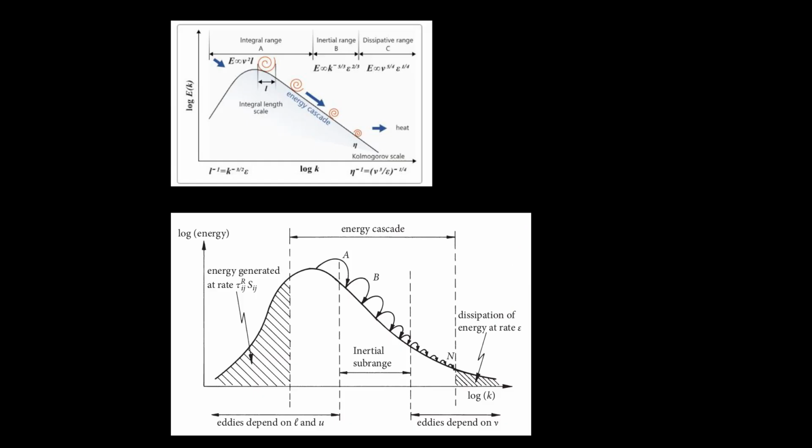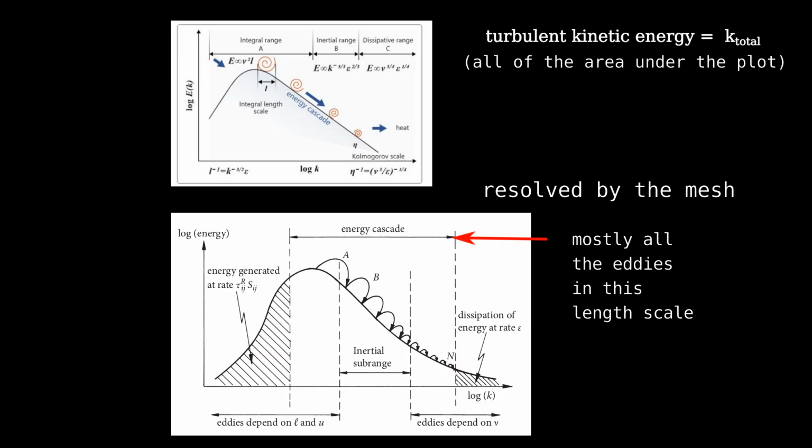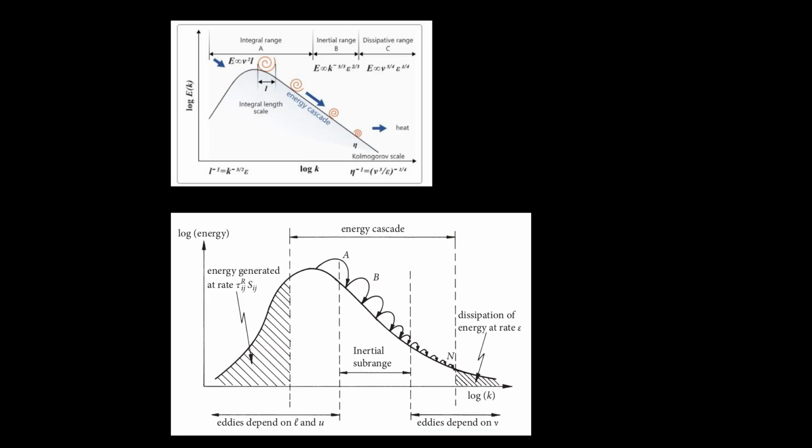Assessing whether a transient simulation has an accurate mesh is a little different. As mentioned, we want to capture most of the energy in the fluid, that stands for between 80 and 90%. So we're going to have to measure the total kinetic energy of the flow. That is 80 to 90% captured by the mesh and the rest modelled by the turbulence model. This begs the question, how does the mesh capture eddies?